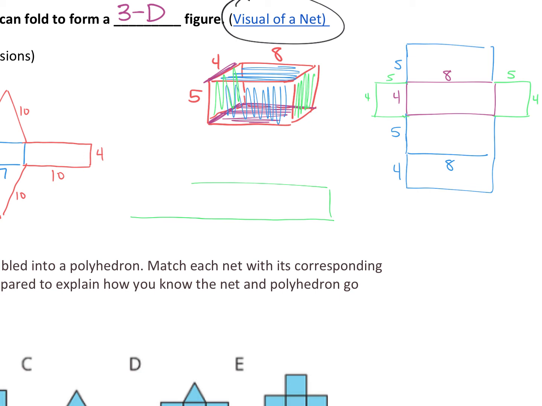No, I lied. If you went the other way, I'm going to make this 5. That's what I'm going to do. So this would be 4, and then this would be 8, and then this would be 4, and then this would be 8, okay? And then you would just have to put a 4 by 8 and a 4 by 8, or a 5 by 8 and a 5 by 8 if you did it the other way, but it would look something like that. Okay, questions on that? Nets, that's a net.